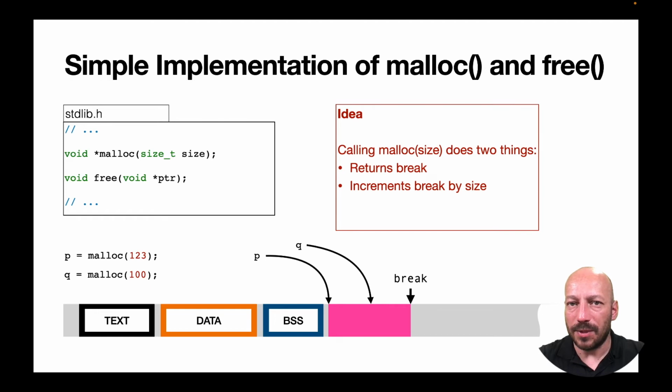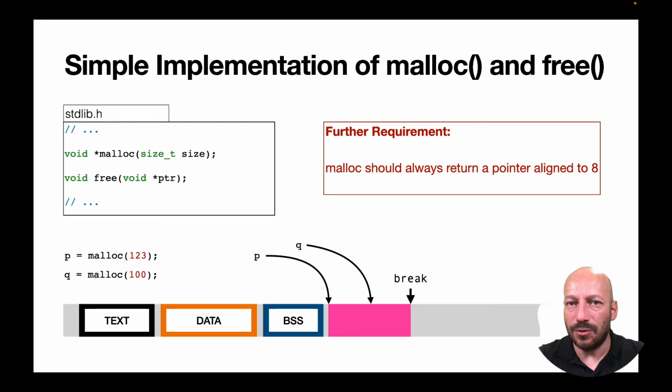And by that you make sure that no block would be overlapping with a previously reserved block. So this is the key requirement for having a standard conforming implementation of malloc, that you actually can reserve blocks of bytes. And the only thing that you also have to consider is that it's required that these pointers are aligned. The pointers have to be always aligned to 8. So the addresses have to be a multiple of 8. That means you have to make sure that the first time you access the break pointer, you round it up to a multiple of 8. And if you actually reserve a certain number of bytes, you round up this number of bytes to the next multiple of 8. But that's not so difficult.